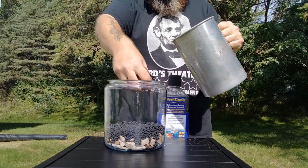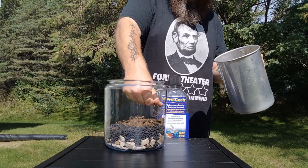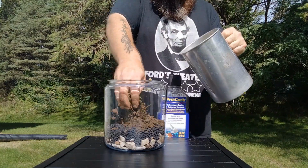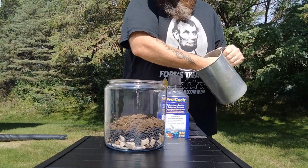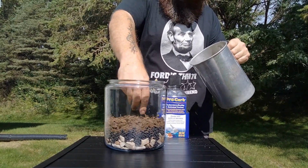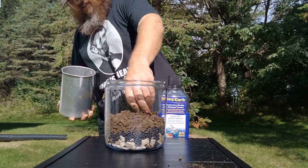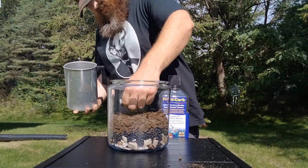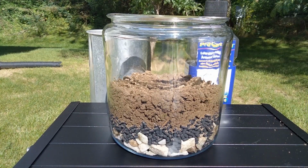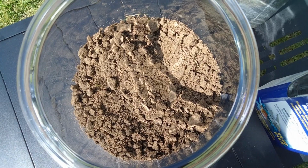Now for the soil. So let's go ahead and get this stuff nice and evenly spread out. I don't want to pack it down or anything like that, but I do want to break up any excessively large clumps. There we go. That's looking pretty good in my humble opinion. And who knows what seeds, spores, or even eggs might be hidden down in there.